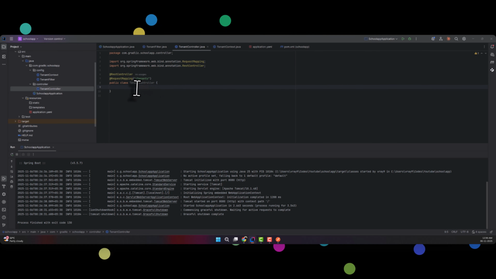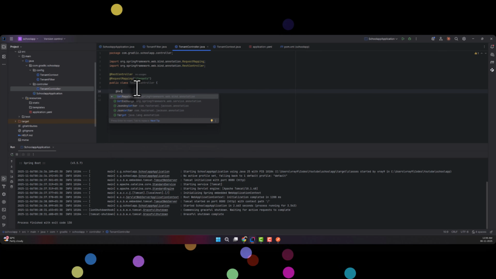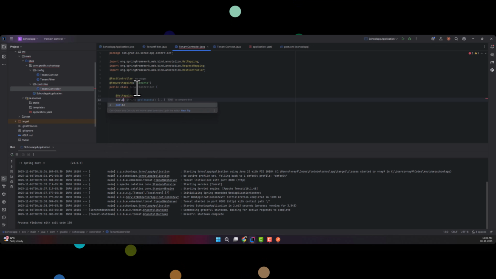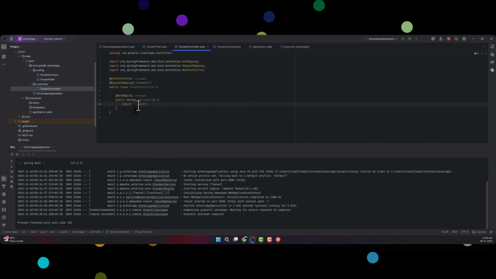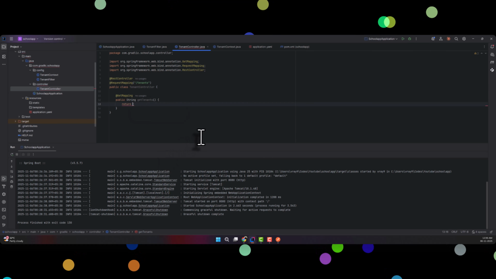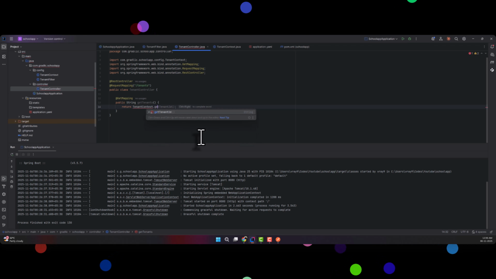Here I'll create one normal GetMapping that will return a string. This tenants endpoint will return the value from TenantContext.getTenantId.